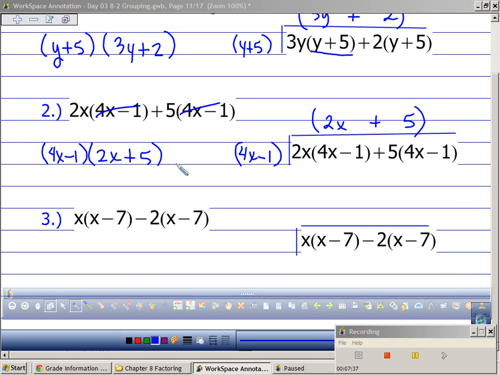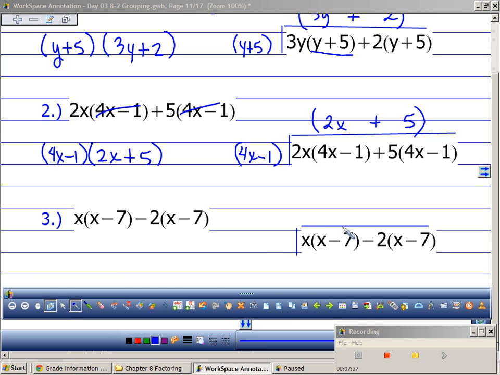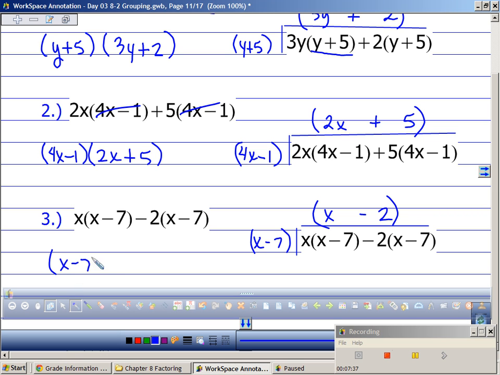Randy, I'm guessing you're probably going to use the box method anyway, so it's not going to matter. Okay? I'm going to factor out the x minus 7. X minus 2 is left over. Am I going too fast? X minus 7 is factored out. X minus 2 is left over. Which one do you like better? The left? I said the left too until the next slide.